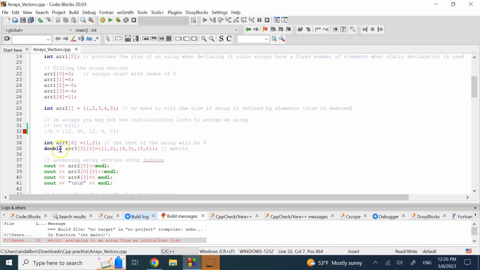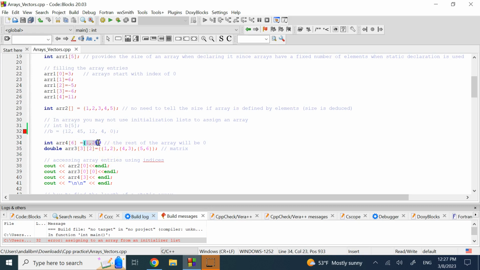So sometimes you declare an array and you give it some values, but not enough. So you say the array has 6 numbers, but you only provide 2 numbers. So what happens to the other 4 numbers? If you don't provide those numbers, C++ by default will set all other numbers to be 0. So we call it padding. It pads these 1, 2 with 4 zeros to make the size what? 6. So just keep that in mind.